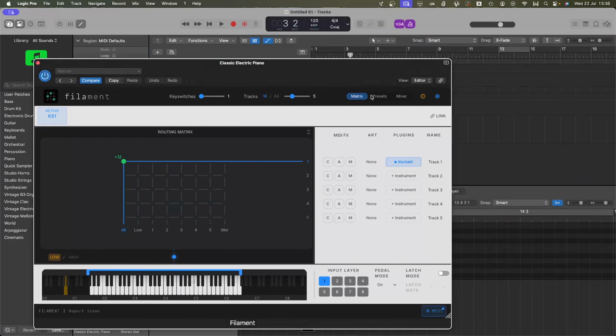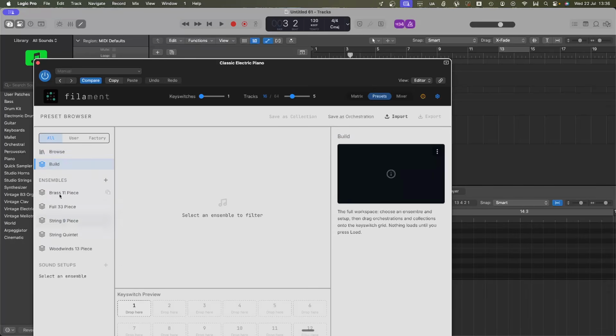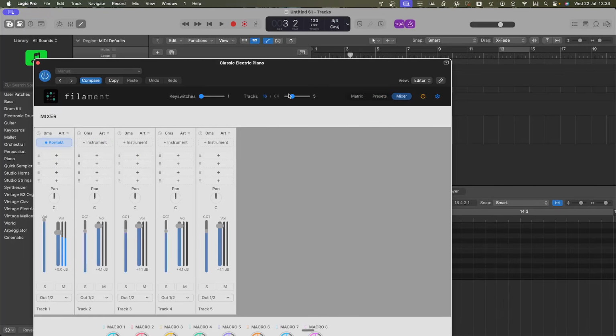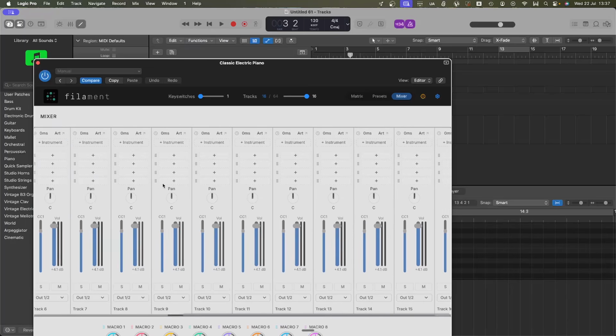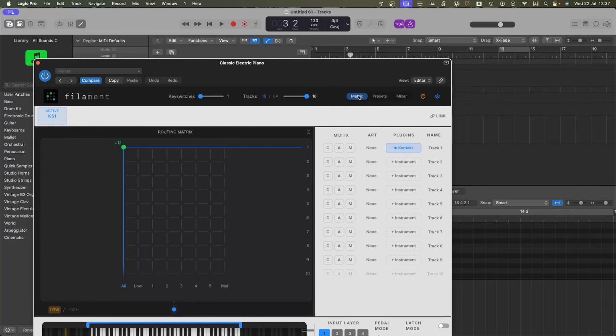Okay, thirdly, little tiny detail things: if you are in the build and you're looking at the collections of orchestrations up here, we now have a visible selectable drag bar, and the same in the mixer when you're dealing with more than 5 tracks. So really small little things, but some people don't have horizontal scroll. I use horizontal scroll, so that makes it easy. But if you don't, you can now select the horizontal scroll bar.